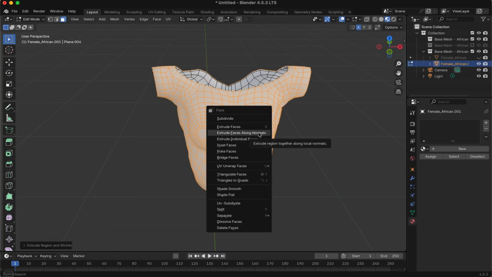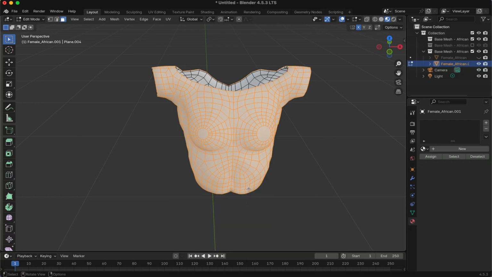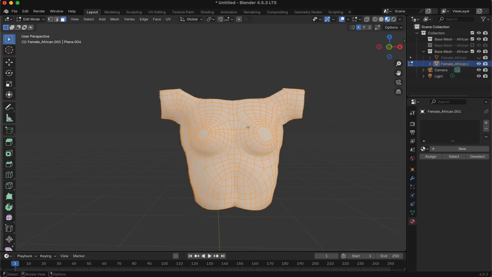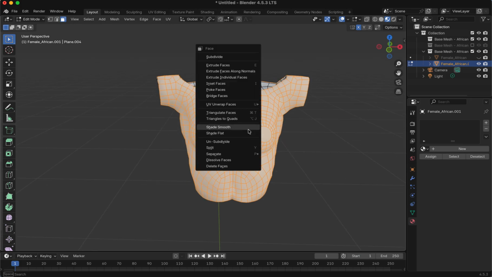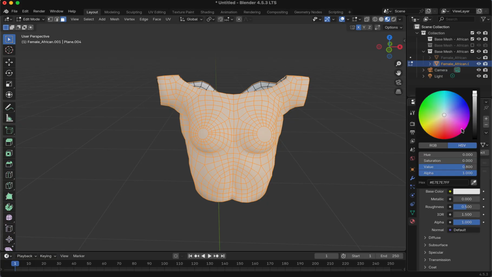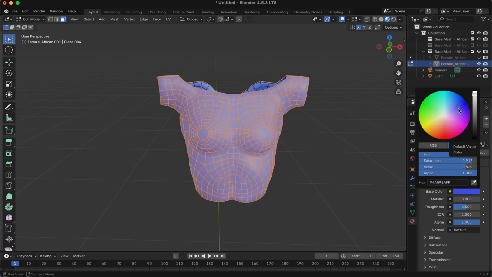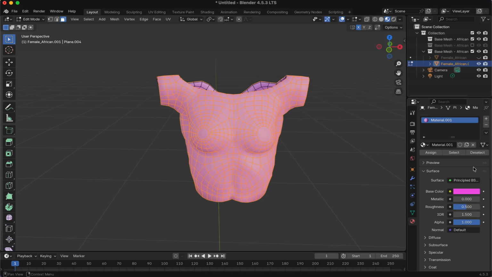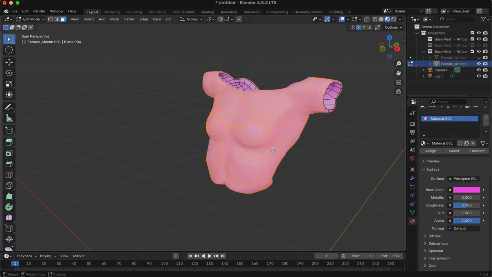And we can even come in here and we could make this shade smooth. You can even make it more smooth. Yeah, and also we could give some color to this, so we can come in here and say we want pink, and we can assign it.